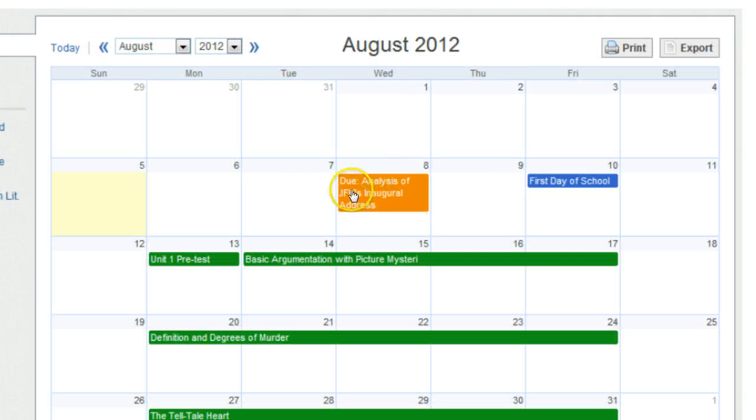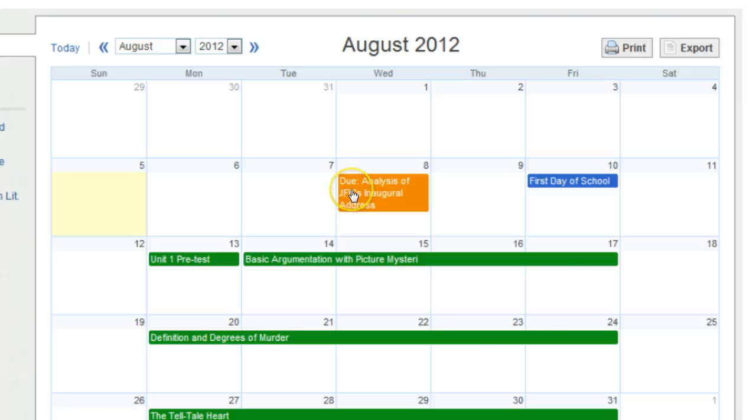So not only does the calendar feature add specific entries for what you're going to be teaching that day, what material you're going to be covering, and all that stuff, but you can also use it to create assignments. I'm going to show you how to create an assignment in another video, but when you do create an assignment, of course you're going to give a due date, and that due date is automatically sent to your calendar.